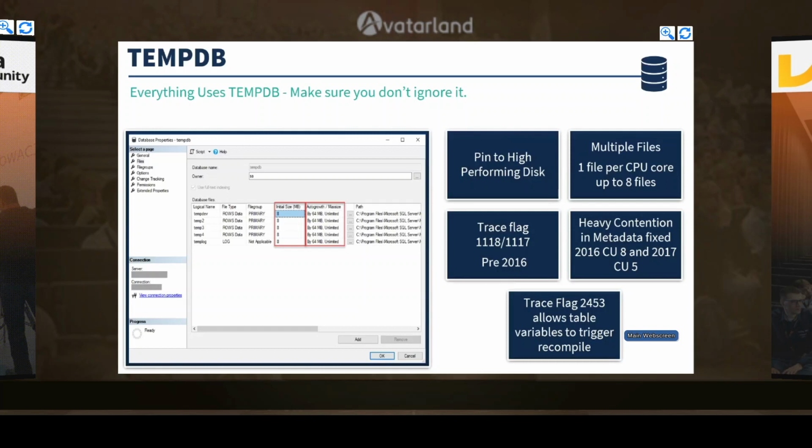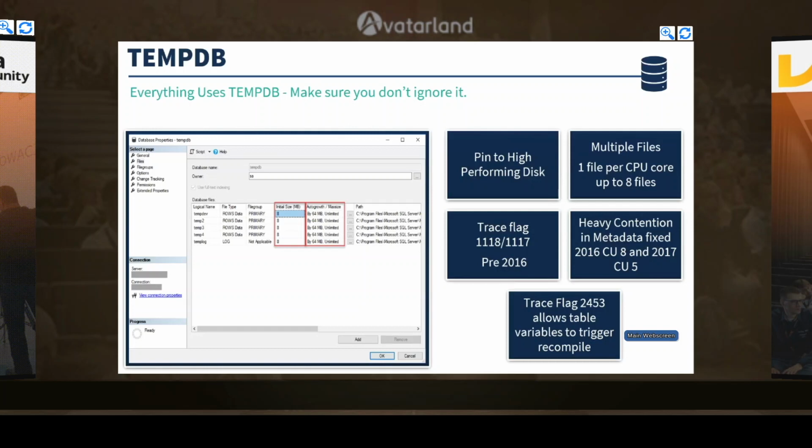Prior to 2016, we had to manage it with trace flags 1118 and 1117. 1118 had to do with mixed extents and things in the background that helped with the allocation. 1117 has to do with auto growth. Making sure that your auto growth is exactly the same on all of your files. 1117 will say if my file number 1 grows, all of my files are going to grow in sync. And that's how they stay aligned size-wise. So you want to make sure you turn that on so you can keep that intact and everything stays the same. Now, after 2016, that's a defaulted behavior, and SQL Server takes care of that for you, so you don't need to worry about it.